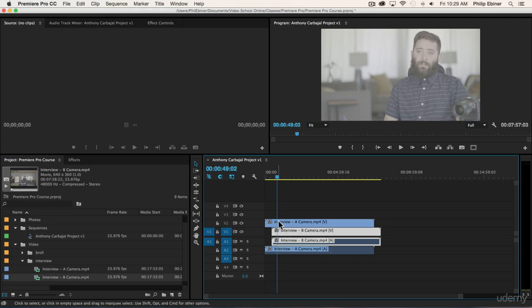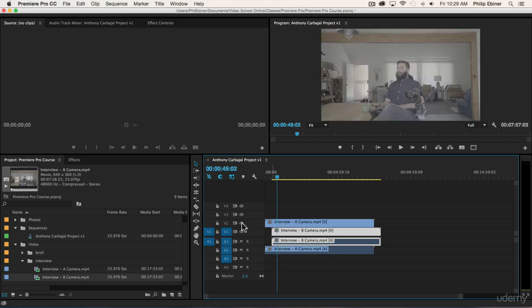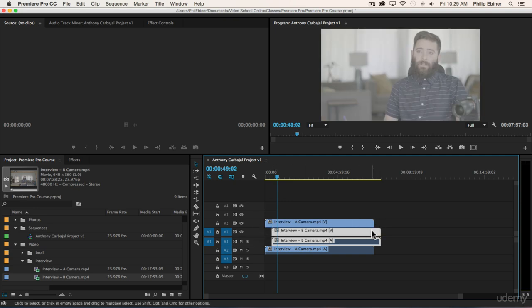And that's what I want. If I toggle on the eyeball button right there, you can see me looking at the B camera shot. But since I'm going to be using the A camera shot more, I want it to be on top of the B camera footage. That's just a personal preference.